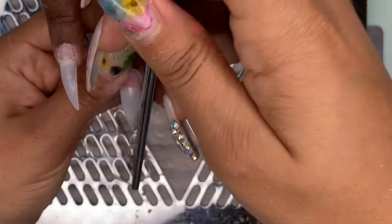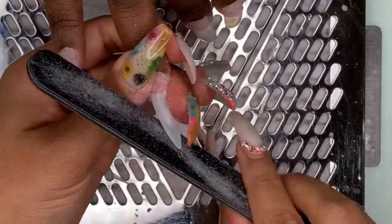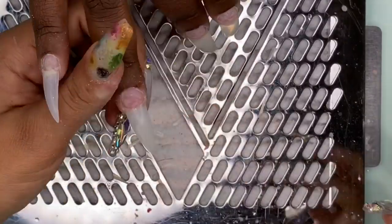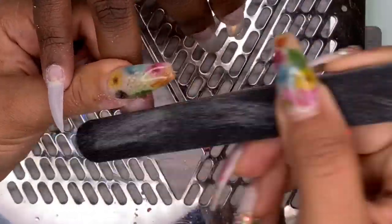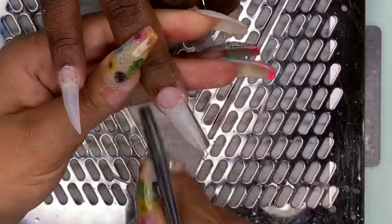And then at the end, we just blend the nail tip right in the middle. And that's just to make the acrylic look a lot more natural. But if you're using colored acrylic, of course, you're not going to be able to see the nail tip anyways. But I think for me, it's just become like a habit because I always do it. So if you want to do it, that's fine. If not, that's fine as well. But that was my real speed. So again, 45 degrees on the sides, and then just round off the tips.